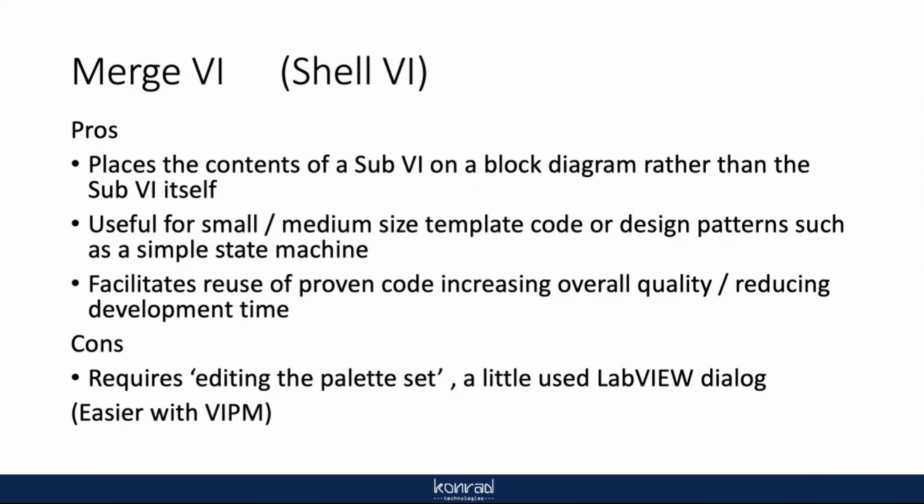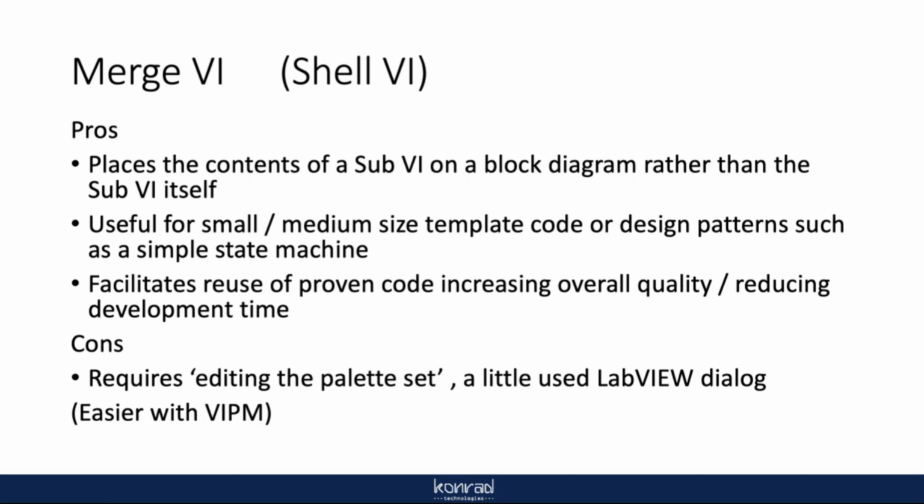A merge VI, sometimes also called a shell VI, although I'm not particularly keen on that name. Merge VI seems more appropriate when you see what they do. A merge VI places the contents of a sub VI on the block diagram rather than the sub VI itself. So when we select a sub VI and put it on the block diagram of a caller, rather than just having the sub VI with its connector pane, it actually places the content of that sub VI.